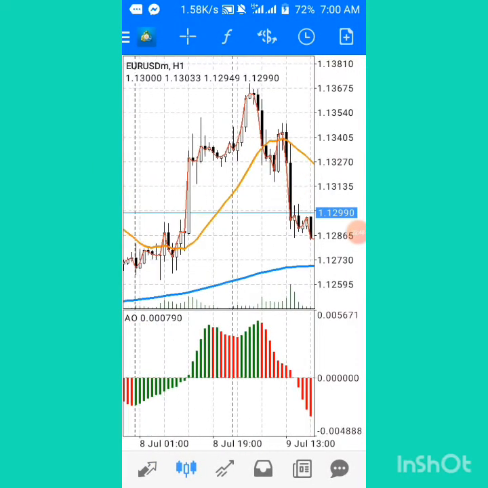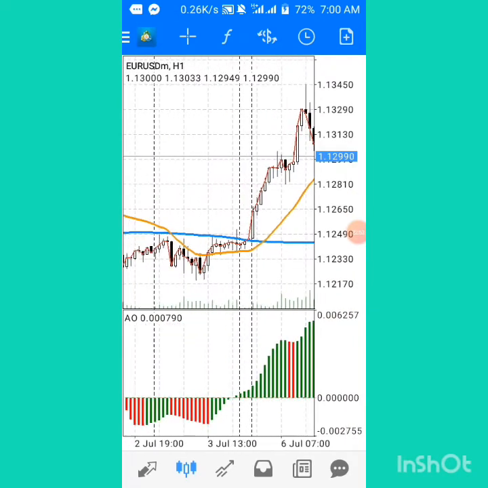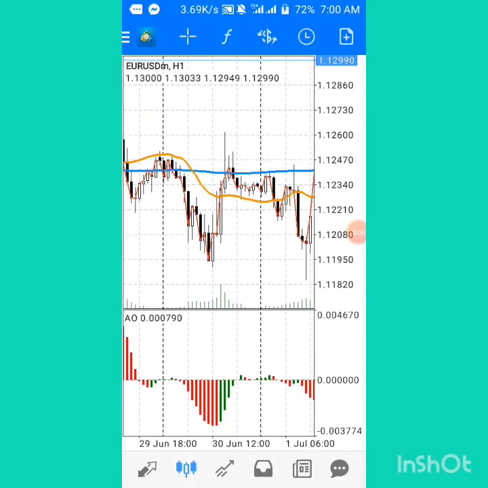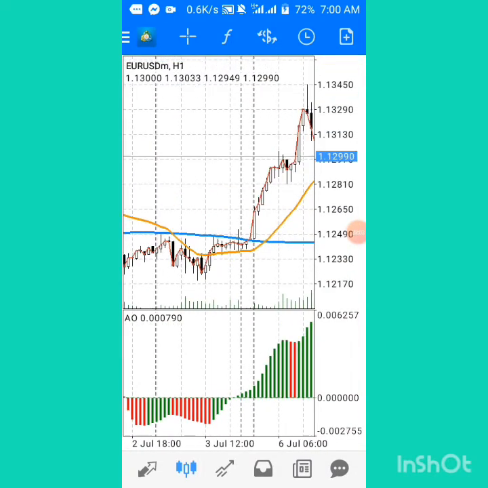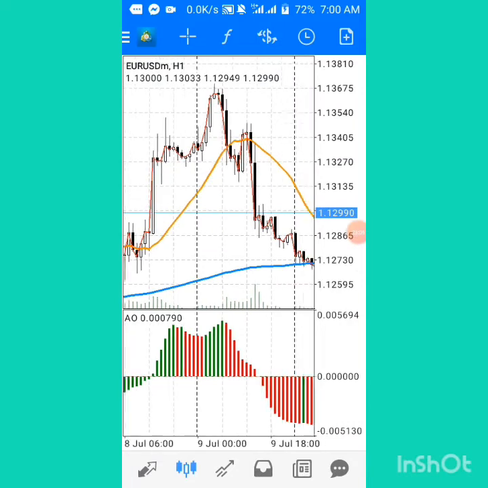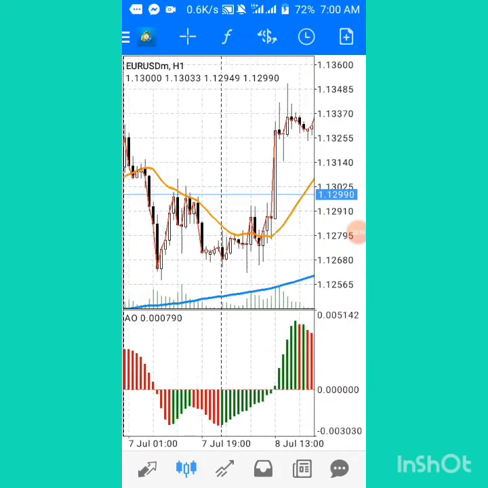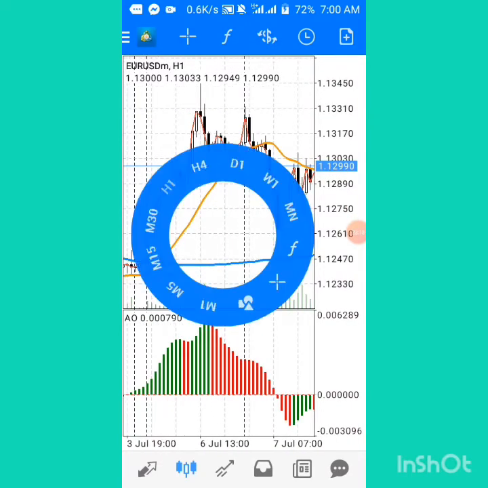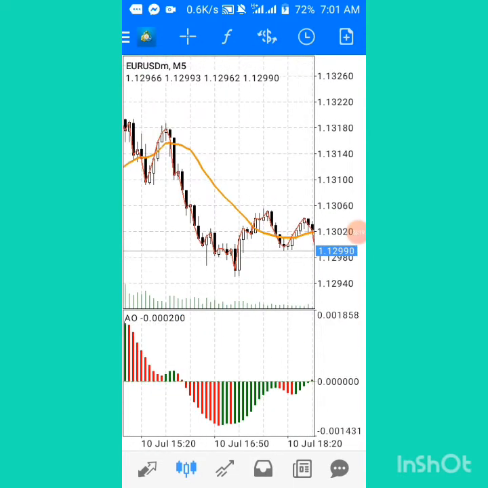This is a strategy that a new trader can use and still make profit. You're trading for the first time, you have your MT4 app installed, and you are now familiar with the buttons on the app and you want to start to trade on a demo account. So right now we have Euro USD. I will select the 5-minute time frame. Now this is a scalping strategy.